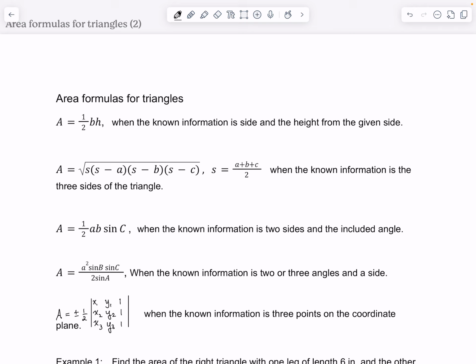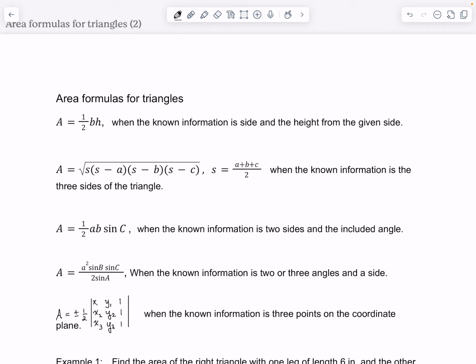There are many more formulas for finding the area of a triangle, and they're all dependent on what information we have. Sure, sometimes we can do a lot of extra work in order to find the given information to fit it into one of these other formulas, but there are formulas that let us directly go to the area of a triangle when we have other information besides just the base and the height.